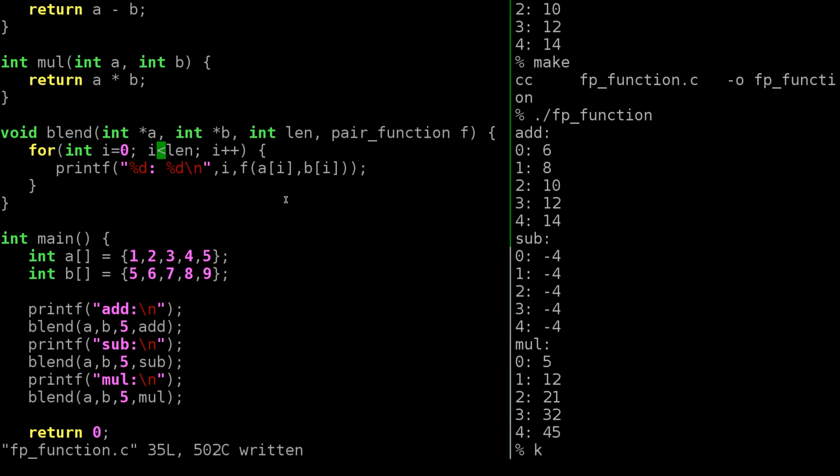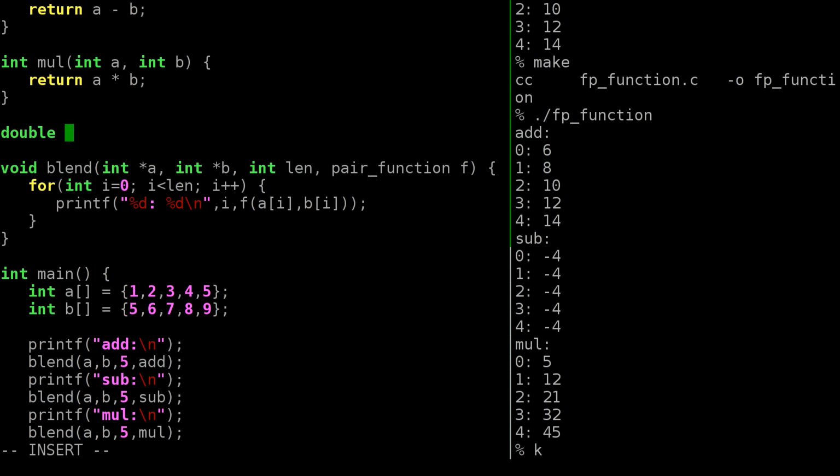Let me just show you what happens if we try and call blend with the wrong type of function. So say we had a multiplication that takes doubles.